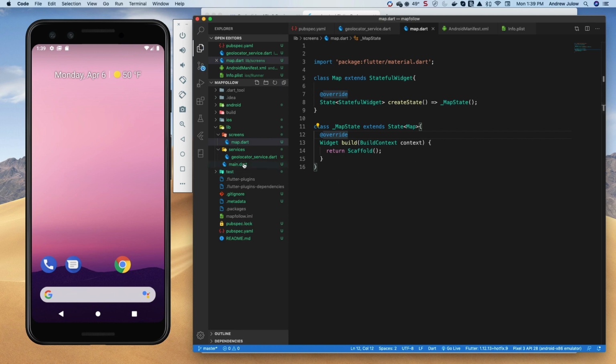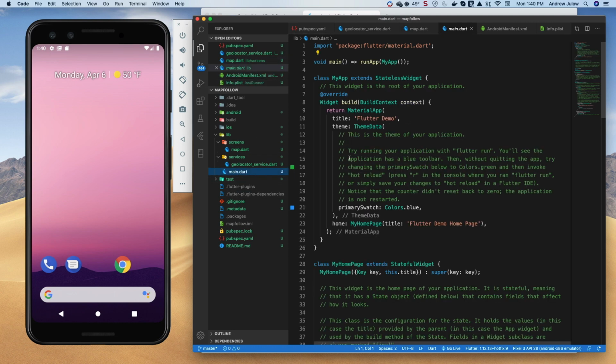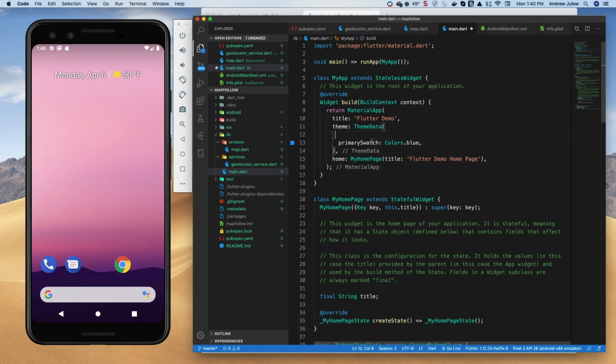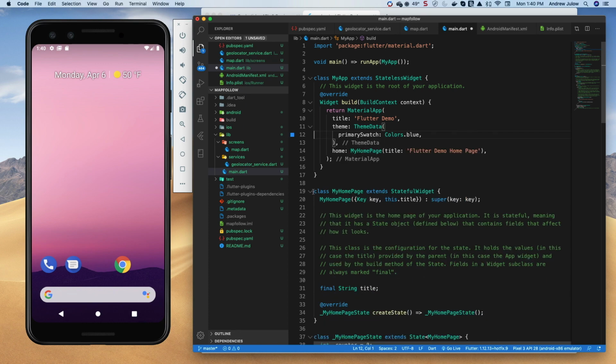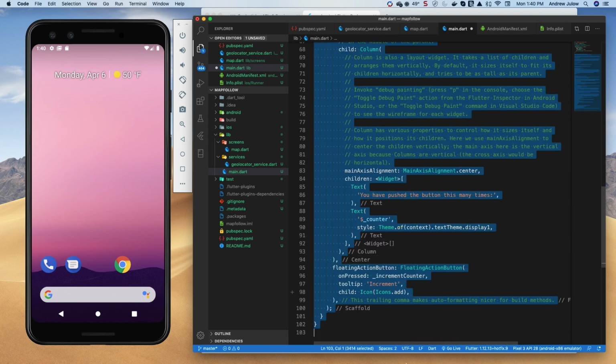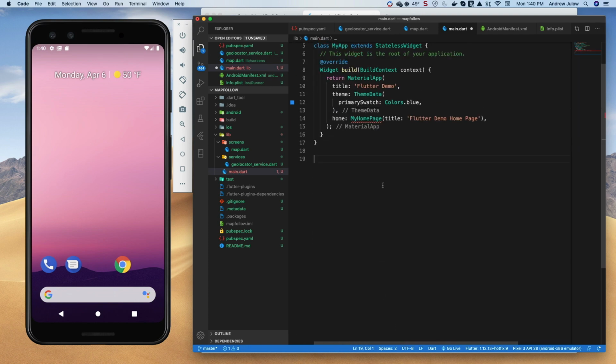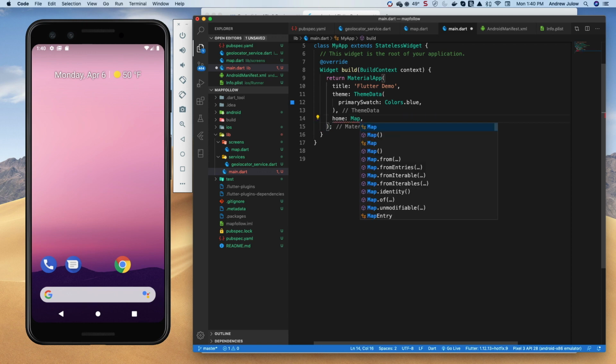All right, so let's come out to main.dart. I just wanted to rough this out so that we could have something to put in main.dart. In main.dart, we've got our sample application. Let's get rid of that, and take this big glob of green out of here. Then let's take everything from class MyHomePage down right out of there. Then we can get rid of this, and then we can start the emulator. And I'll need to import map.